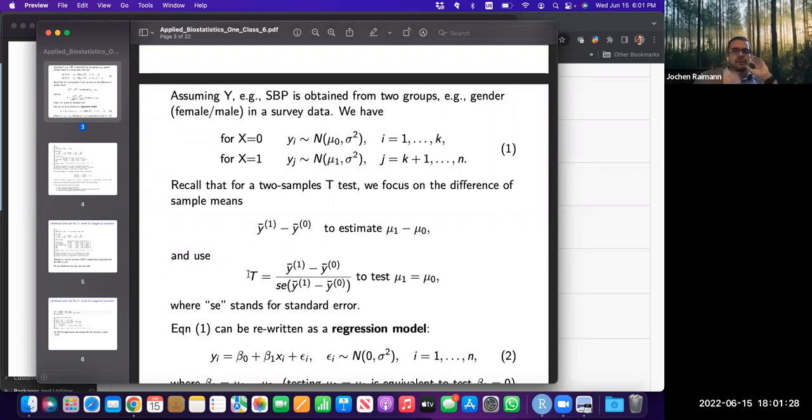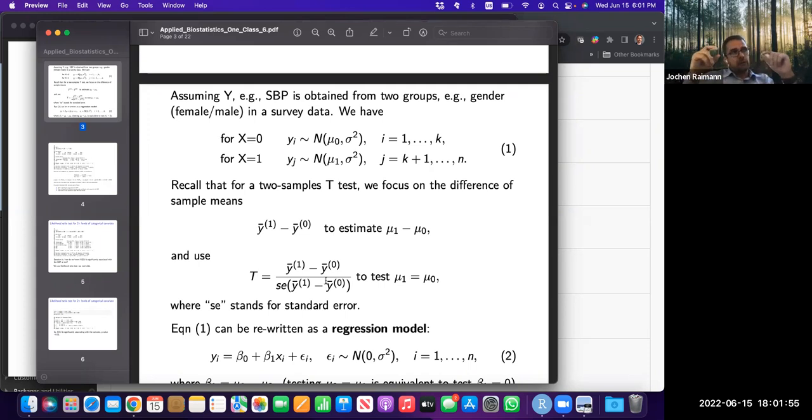So this is literally, you have one group, y bar 1, so this is one mean, and that's the mean of the second group. So you're calculating the difference between the means of both groups, under the assumption that this is equivalent to the difference in means that would be drawn repeatedly from each sample.